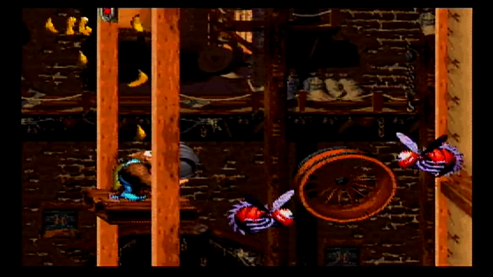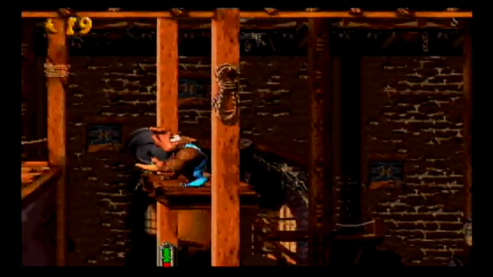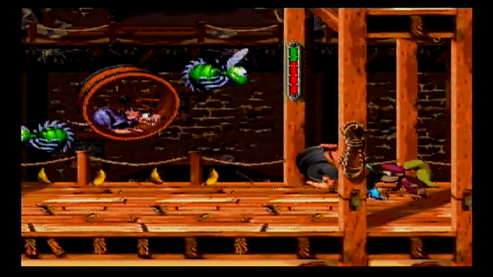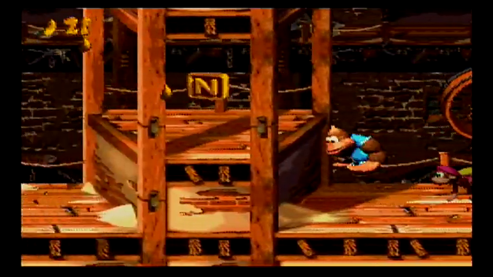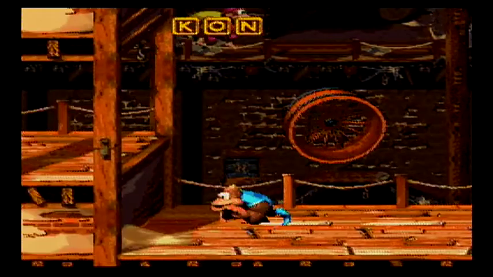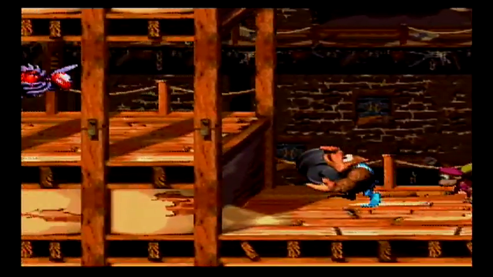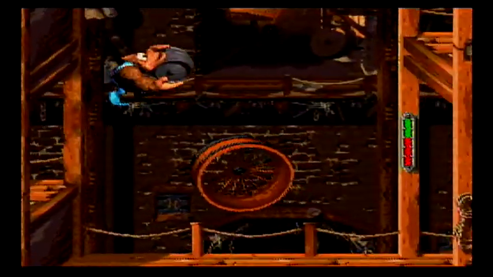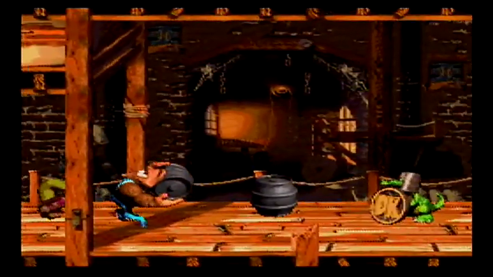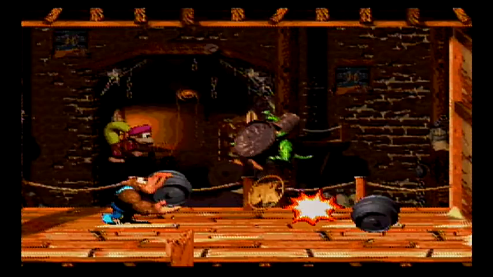I got rid of that rat before we even saw him. Nice! Got all 3 of those guys in one barrel. That is amazing. Which way should I go? Let's start with this one. Got our DK coin. I had a feeling that was there.